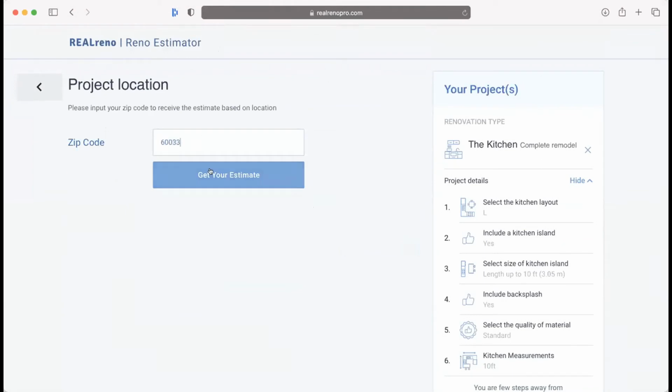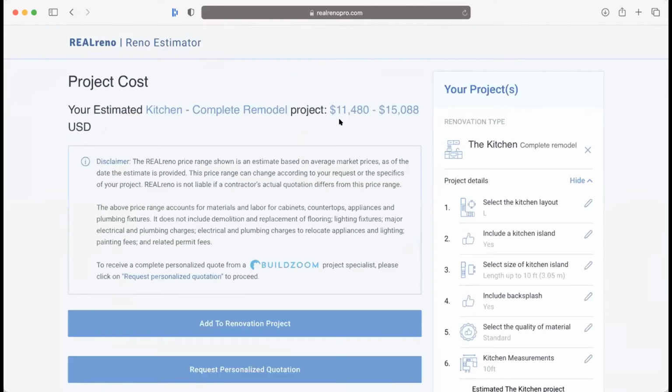The estimate is driven by zip code. So you click there, and then you quickly get a range of what it could be for the information that you've provided for a complete remodel. And here in this little box, it explains what's included. So in this particular example, we include labor, materials for cabinetry, countertops, major appliances that are in the kitchen, and plumbing fixtures. And from there, it does not include any relocation. In this particular case, if you have a similar layout, it's just upgrading with a similar layout.